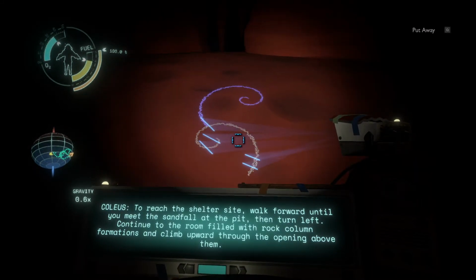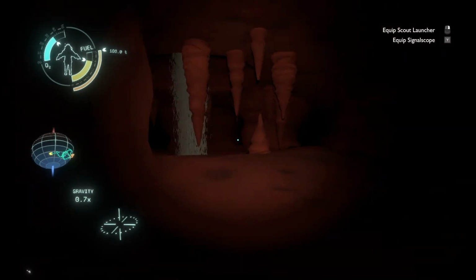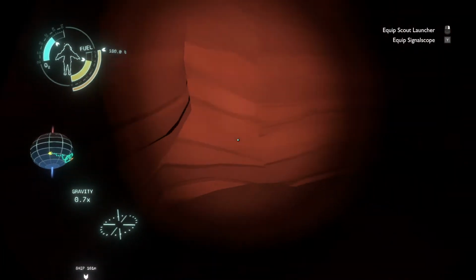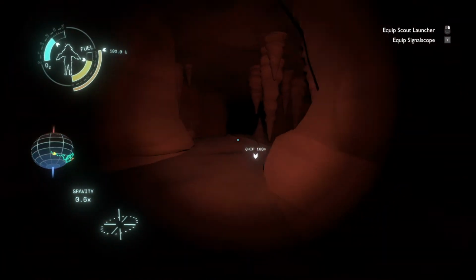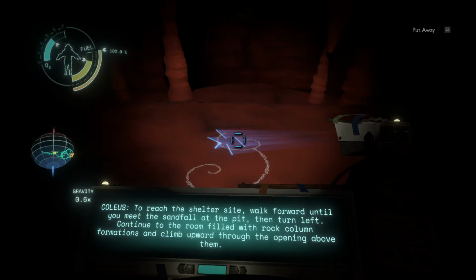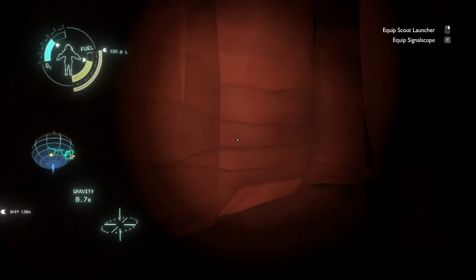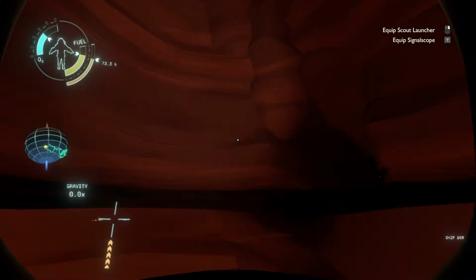Walk forward until you meet the sandfall at the pit, then turn left. Continue to the room filled with the rock column formation and climb upward. Why is this so difficult? Walk forward until you meet the sandfall at the pit, then turn left. Okay, maybe before, but last time I went left here. Then until you meet the rock formations. And then go up. Alright.